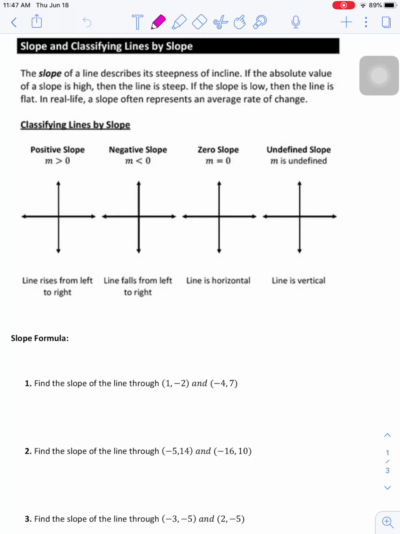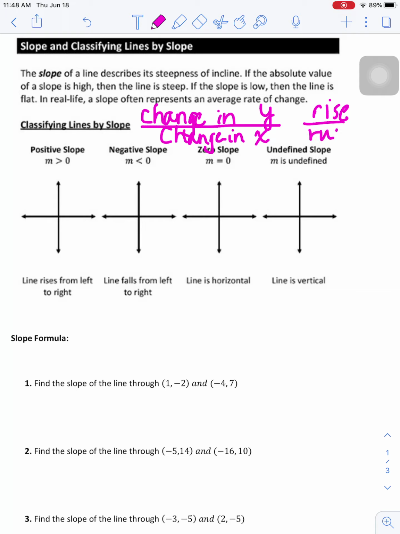Similarly, a rate of change is a ratio. When we look at a graph, it is specifically the change in y over the change in x. Now, many of you may have heard rise over run. Rise is the amount of change vertically, and run is the amount of change horizontally on a graph. Vertical refers to your y, horizontal refers to your x.